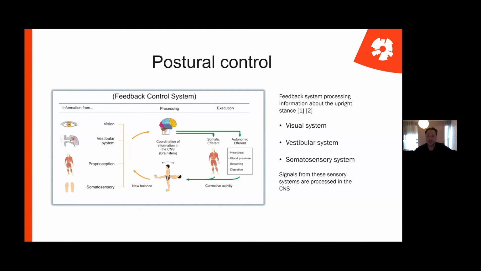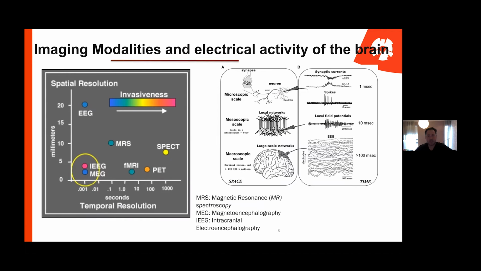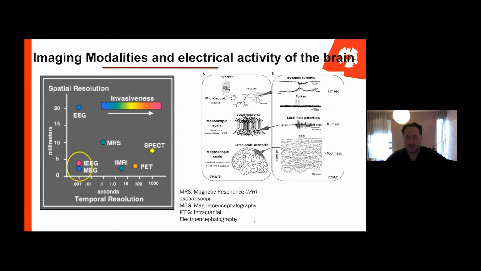Okay, so I'll continue. Once one of those systems is in conflict with the others, then we don't feel good. We have different conditions which we can summarize with motion sickness. Our first approach, because I'm going to divide my presentation in two parts: one is associated with our work in assessing postural control, and the other with motion sickness.